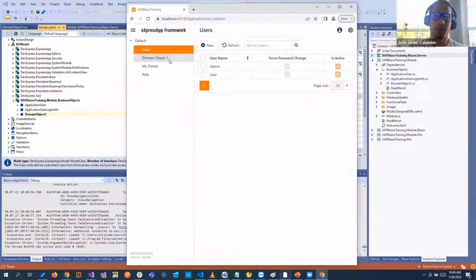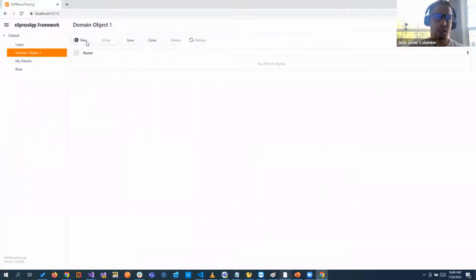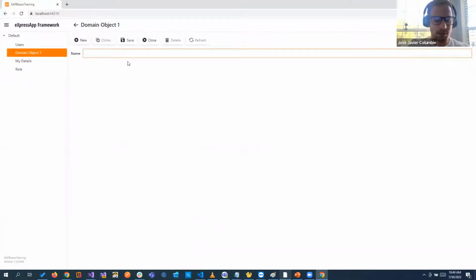So if you want to go to domain object now, and there is not a domain object, of course, but if you see, as soon as I type, you have the clone action, and then you can clone that object. So that was that fast. We added a module, and we can create our own module and add it the same way. If you have seen how reusable modules work, you create a module that is exactly the same class as diagnostic, put all the functionality there, and then register it, and you're good to go.